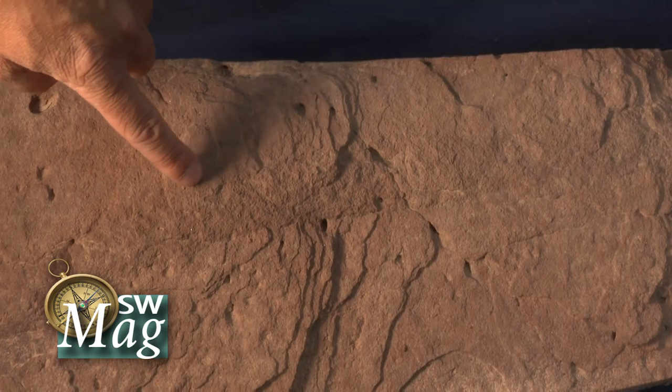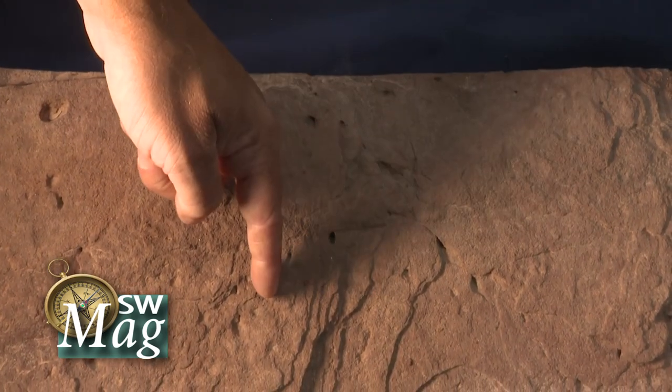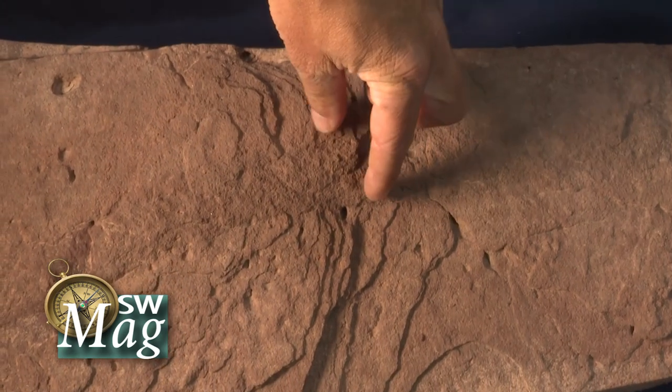What exactly would this critter have been that made this trace fossil, and how long ago would this have happened? The rocks in the St. Andrews area are from what we call the Late Devonian period, somewhere between 360 and 390 million years old. The details we're still working out. The fossil itself is a burrow, something we call Beaconites, though we're still studying the fossil. Essentially, it's a burrow about this wide, so the animal was about that wide, tunneling through the sediments when the world looked very different than today.